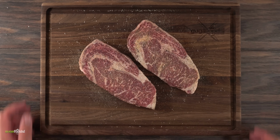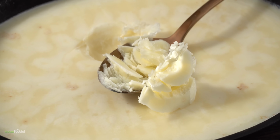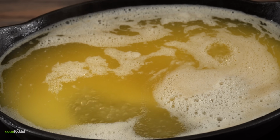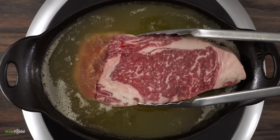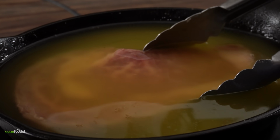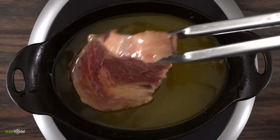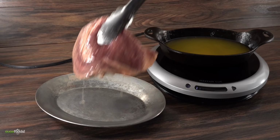We'll save these 2 in the refrigerator for right now, as we need to go ahead and bring the bone marrow back to life. For that, I put it on my heating plate so everything can melt down. I was looking for the butter of the gods to be at 135 degrees Fahrenheit. Once the temperature was reached, I added my steak. I want to leave it in here and let it confit until it reaches an internal temperature of 135. Flipping it every 10 minutes is a good idea, as once the internal temperature was reached, I quickly removed it.